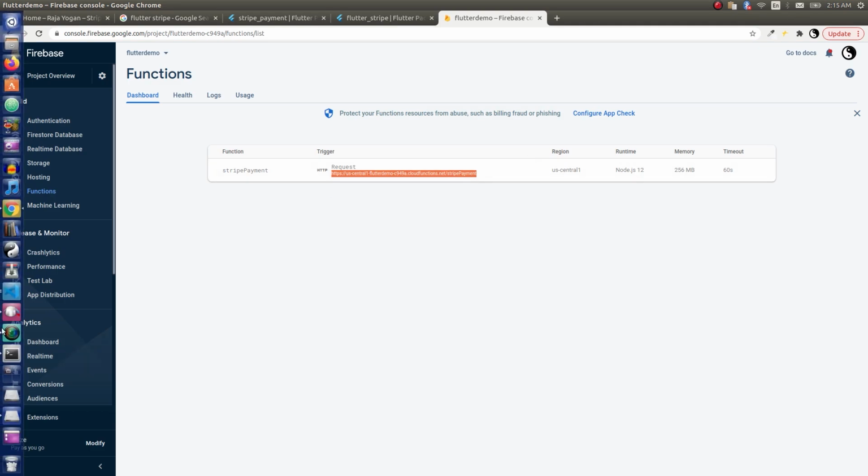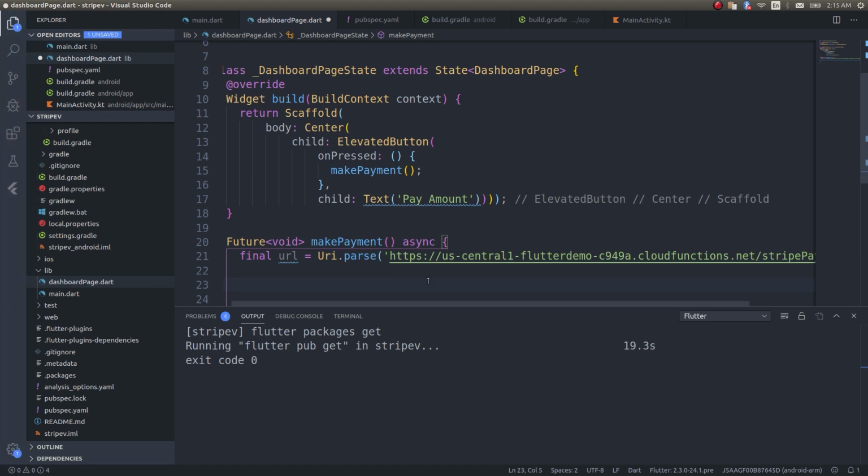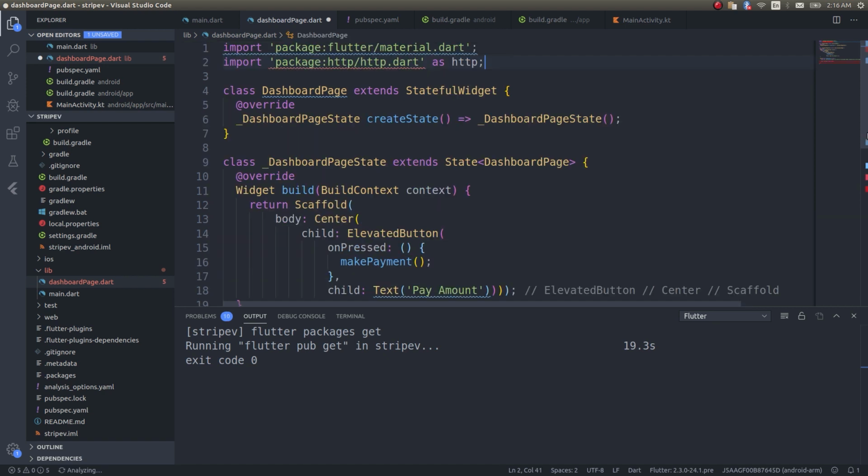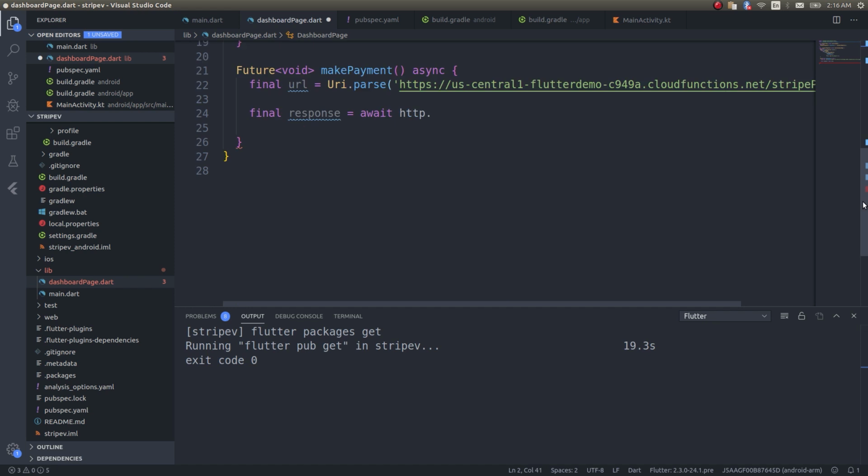Now we have this. Okay, we have the URL. Let's just get into our app and then continue with what we are doing here. Final response equals await http dot get URL, sorry, URL.